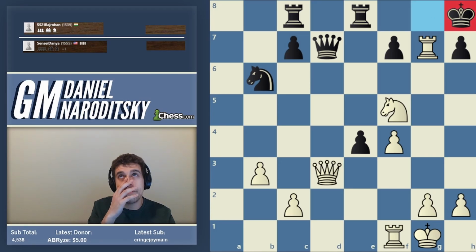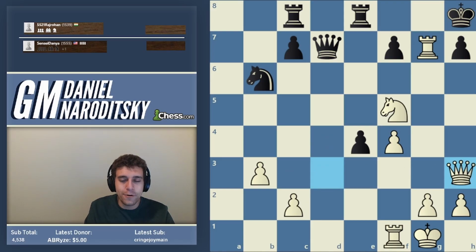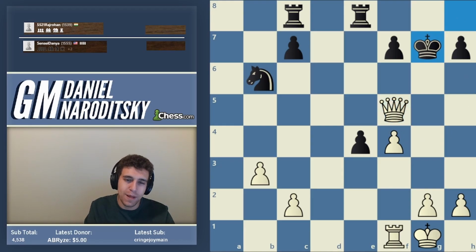Oh my god, but we have a gorgeous mating sequence here. Who sees it? Oh my god, this would have been even nicer. This would have been such a nice way to end the game. Now, a lot of you are probably noticing queen h3. Not the best move, because black can hold on with queen takes f5. And of course, black is totally lost here, but the game goes on.